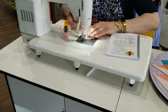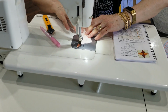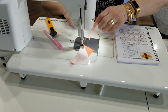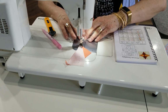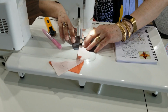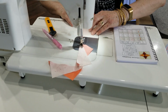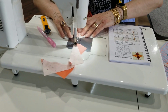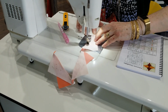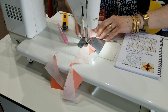Take my shoe off. It's very important. And you're just going to stitch it like you normally would, and I go ahead and do one after the other. So regular stitch length, 1/4 of an inch seam. Yep, 1/4 inch seam. And you'll find you don't have to be a perfect 1/4 inch at the top here overlapping, because we're going to trim all of these. Oh, for those points. Yeah, we're going to trim all of these down. And that's what you're going to be doing with your block ruler here.